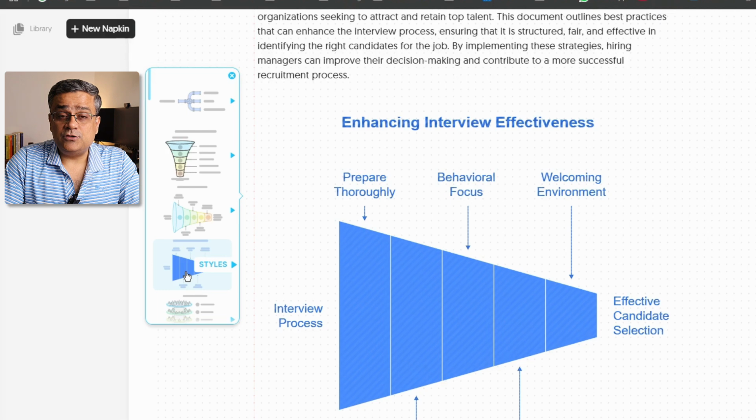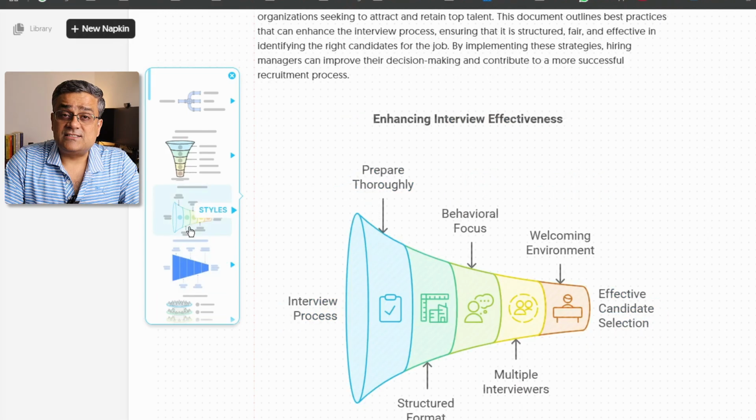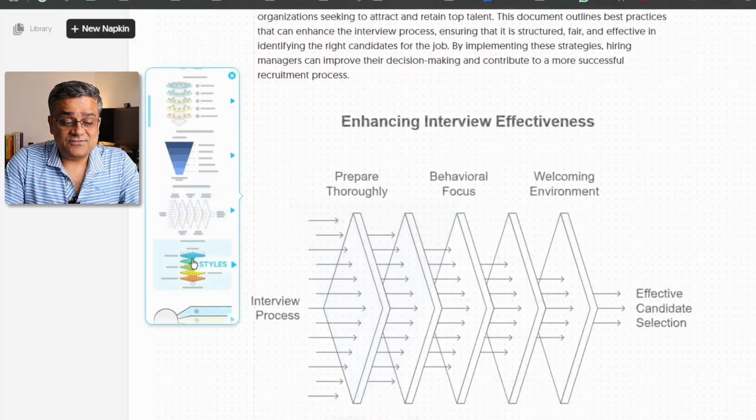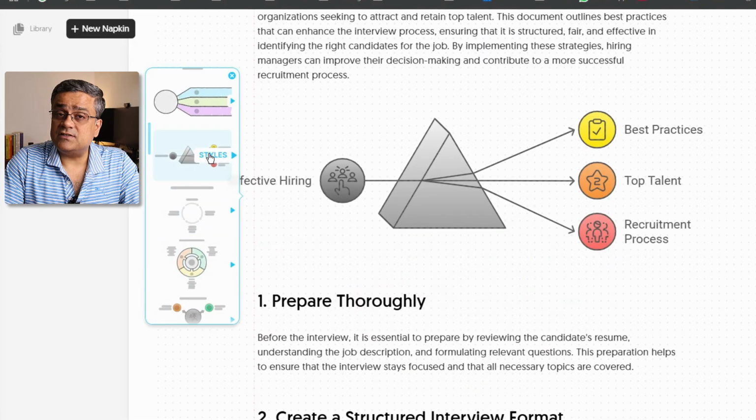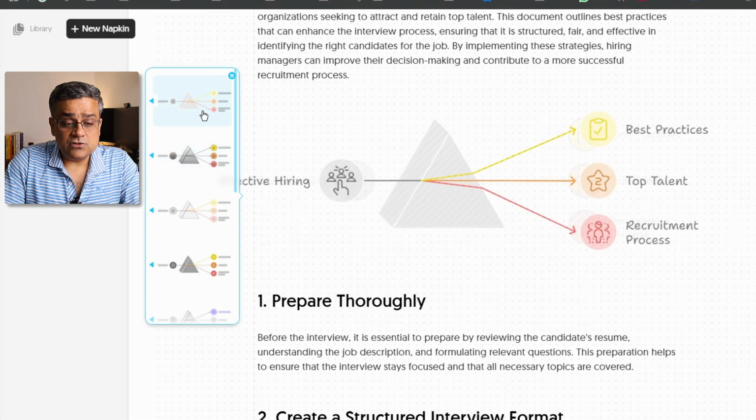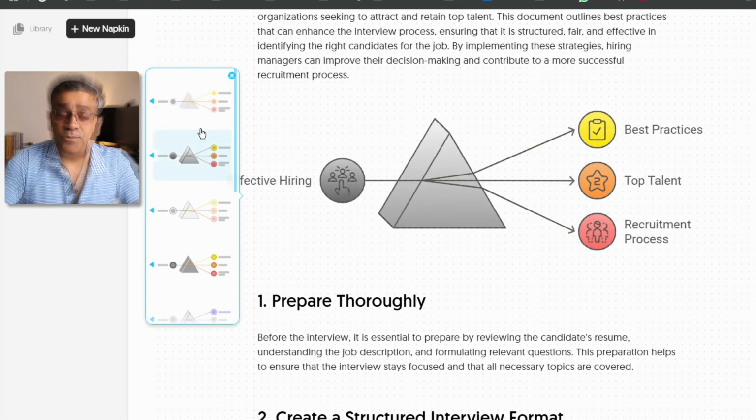I'll also show you that all these components are editable at a granular level. First let's explore what options are available here. You can see all these different types of visualizations are available. If you select any of the styles, so this is the main style, if you click on that, then it will show you some of the sub styles also. So in case you are writing a blog post, a thesis paper, or maybe a book, you will be able to generate this type of diagram very, very easily.